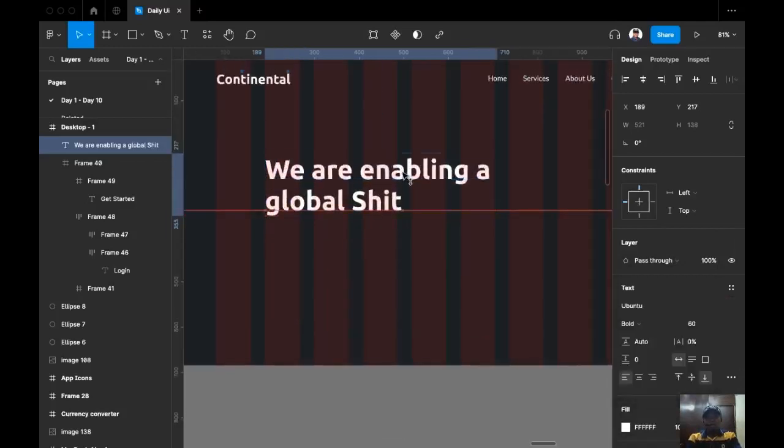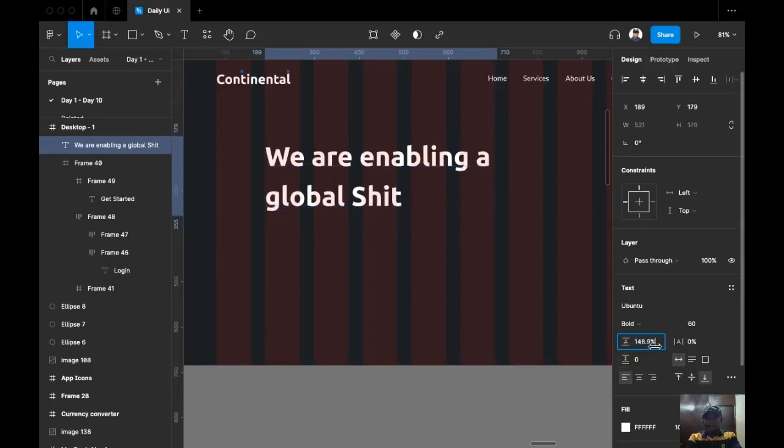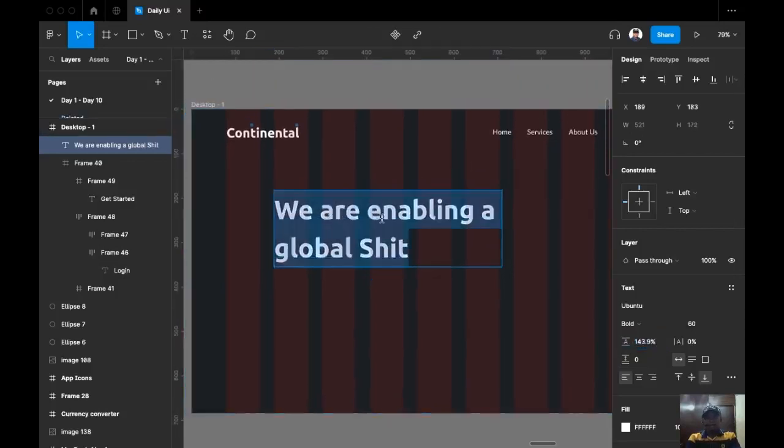So we are enabling a global shift, and I will increase the line height. Let me just increase the line height like this. So I'm going to make this title case.